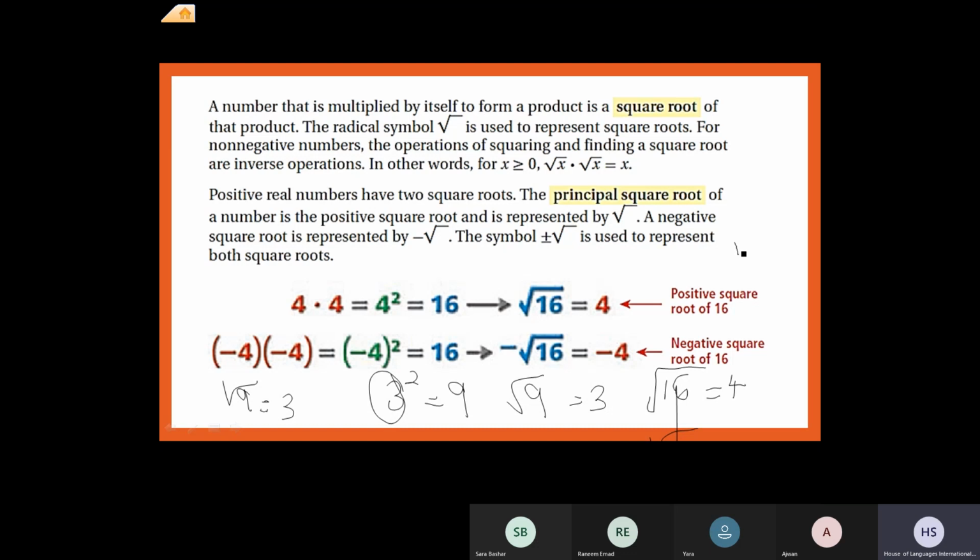Now, if I ask you now, what is the square root of 25? What do you have to say now? You ask yourself a question. What is the number that I have to multiply 2 times to get 25? What will the number be? 5. So now 5. I just said 4, 16, 9, 25, 36. What do we call them? Perfect square numbers. Perfect square numbers. Only 3, because I told you what is the number that you multiply 2 times to get 9.